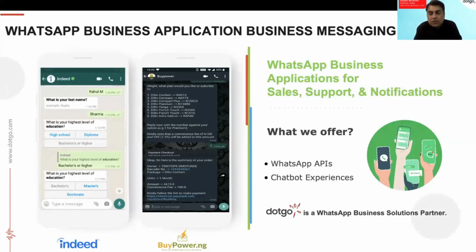In various parts of the world, WhatsApp is a default chatting app, and a lot of people use WhatsApp in person-to-person conversation. As the BSP, a business solution partner for WhatsApp, we can also enable the WhatsApp platform for your business to have conversation between you and your customers. We offer you the WhatsApp APIs and build the chatbots for you. Now, just to add a small point here, let's say you have a chatbot built by Dotgo for Google's business messaging. That same chatbot can be adapted for WhatsApp and vice versa.